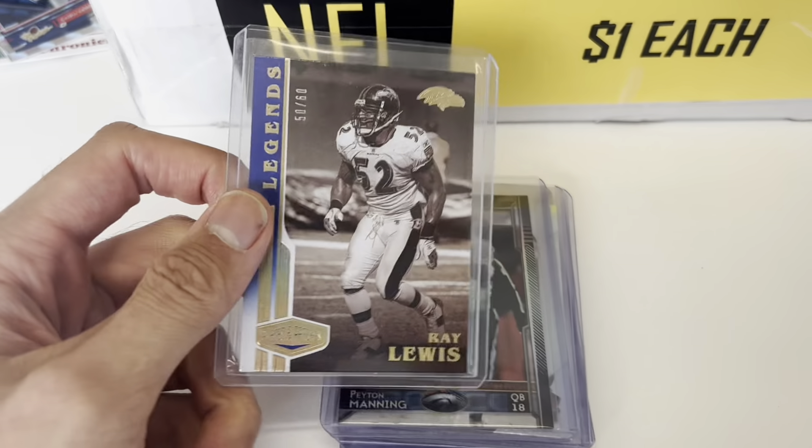Alright guys, it's Monday, so you know what that means — it's another Cherry visit. I'm going to go through their value boxes again. We're getting very close to the NFL season so I'll be looking through NFL boxes. I'm also going to try some other sports like NBA, and they've got a miscellaneous box too. It's hard not to be NFL focused with the season coming up. Also, touchwood, I shouldn't be as shaky as last time — I haven't had coffee and I've eaten. So hopefully no caffeine shakes. Alright, let's get started.